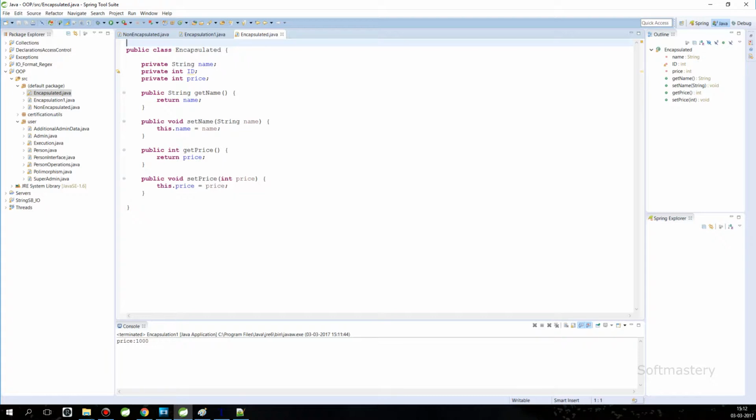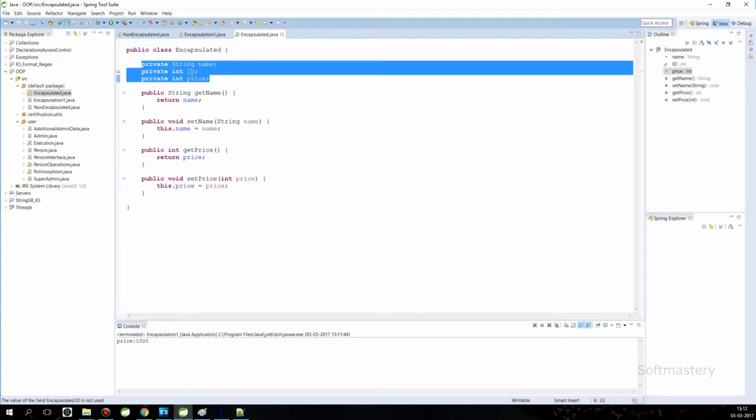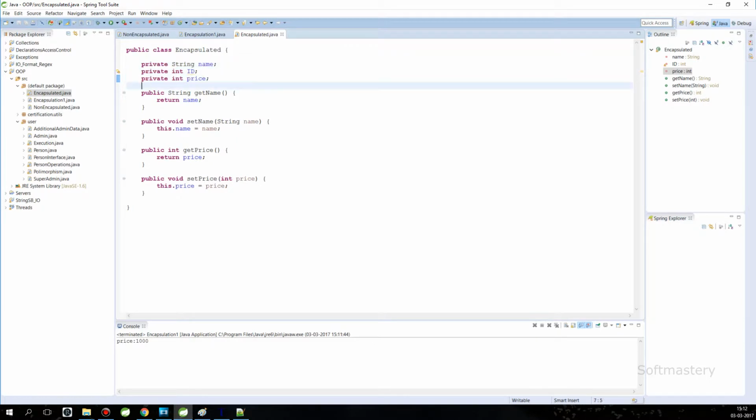The first step to protect them is to declare them as private. This way, these attributes won't be visible from outside this class, and therefore they won't be directly manipulated. So we will call methods that allow us to set and get the values of these attributes. This is when we say that we are encapsulating them.